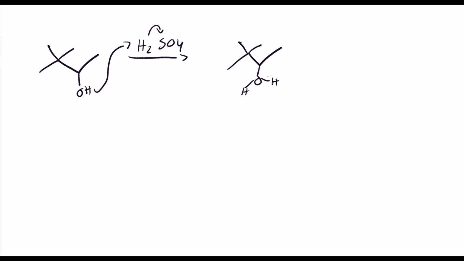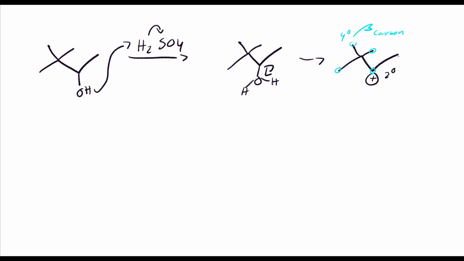And then that water is a really good leaving group, so it's going to break off, and it's going to give us this, which is a carbocation. Notice that this is a secondary carbocation. What can I do? Well, notice that to the left of us, this beta carbon, let me pull you aside for a bit. This only works if there's a beta carbon that is quaternary, right? So this carbon has 1, 2, 3, 4 carbons attached to it. So it's going to be quaternary, okay? And it's also a beta carbon.